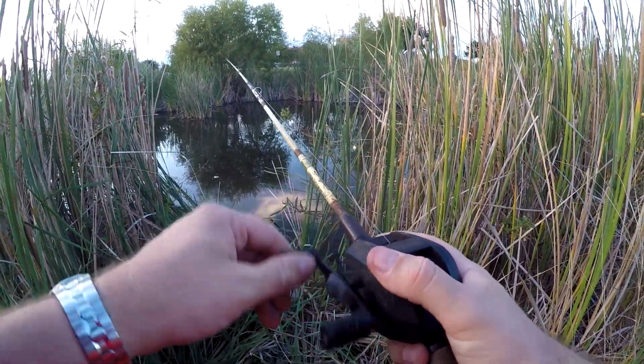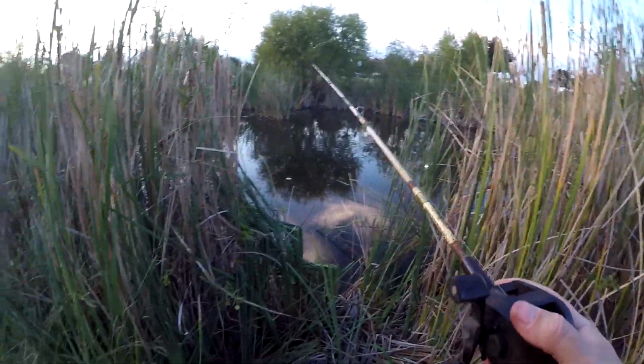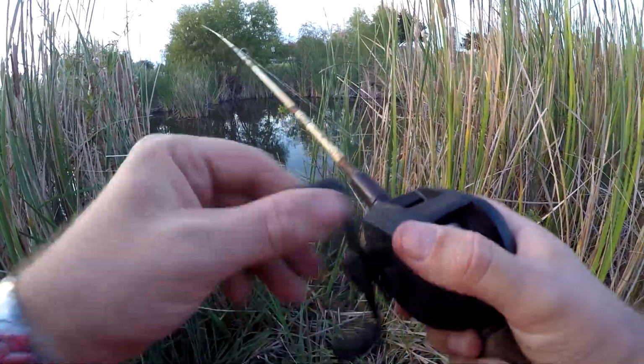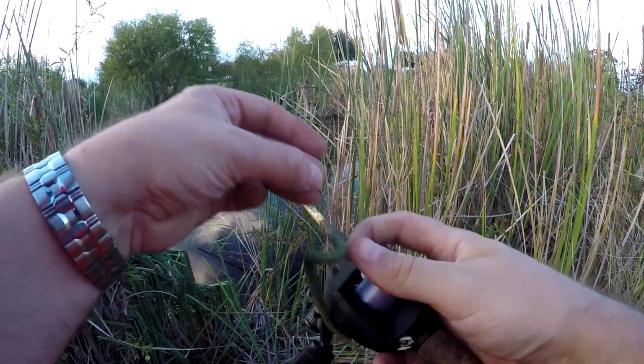Oh, there we go. Is he on? No, he let it go. Pulled it down off the hook, so I'm gonna say that was a sunfish.